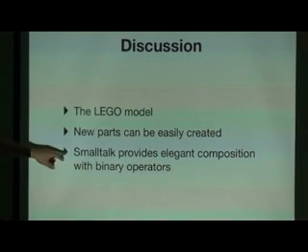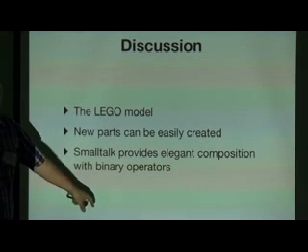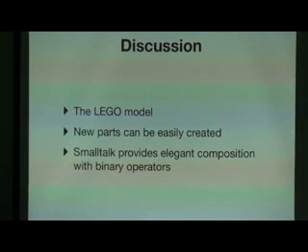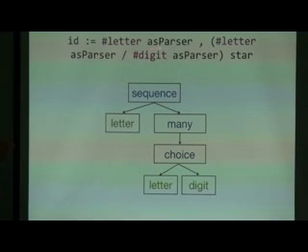And then the cool thing about Smalltalk, as opposed to other languages that are maybe not that good at composition, are the binary operators, right? The binary operators that you can define on classes make it really nice to build a cute little language like this one, where you can compose the different parts easily and make it even readable, right?